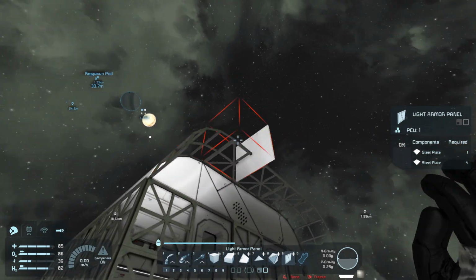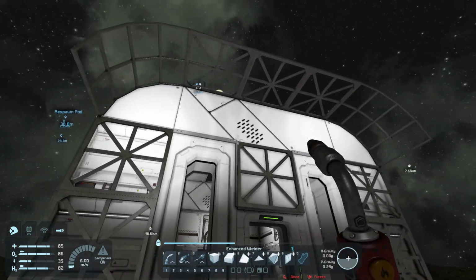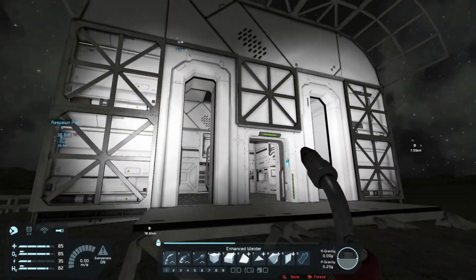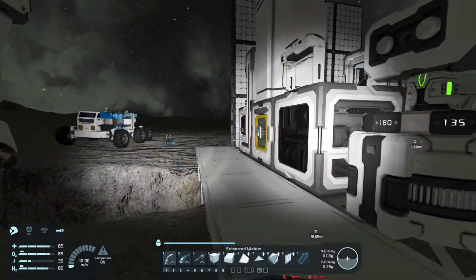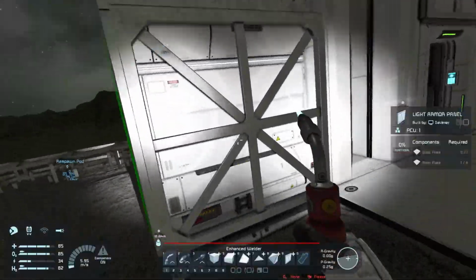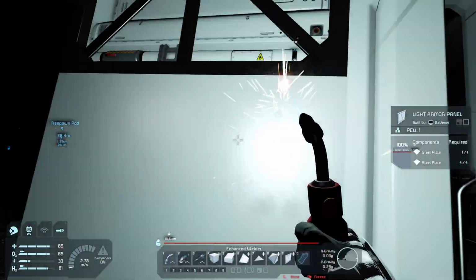But we could build another one out a little bit more and do that. So that's also an option. So we could redesign the front a little bit with other stuff, but I think this will do for now. So let's just weld it all up really quickly.